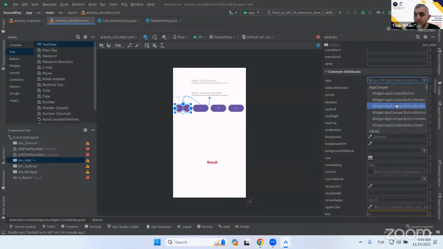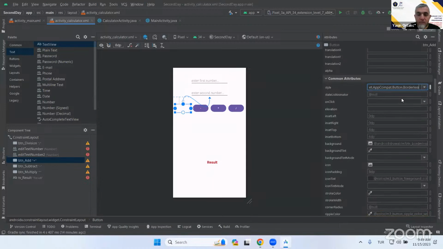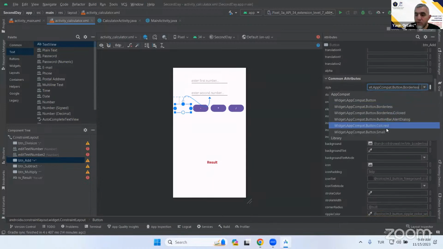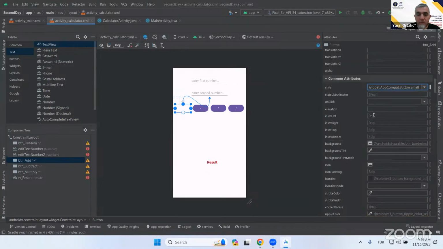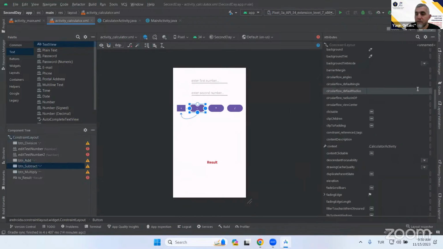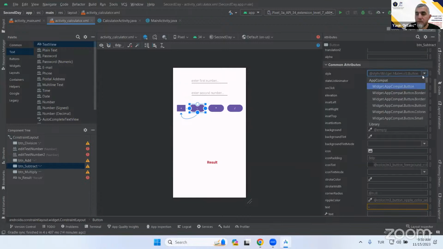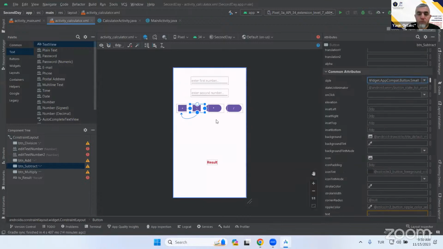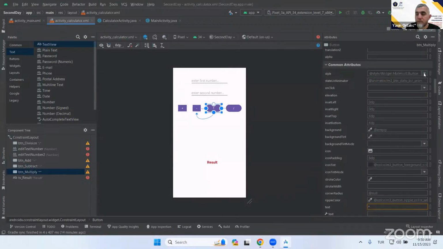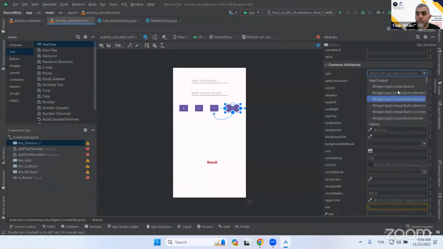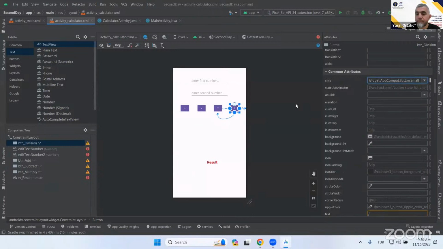There are different button types. You can also change to a small button. Okay, we will choose the small button. It's better. Small one. Small one. And the small one.